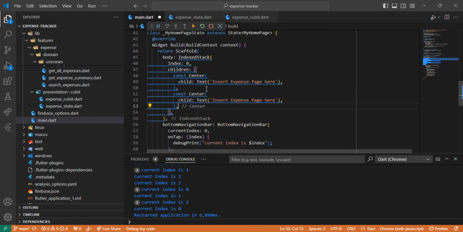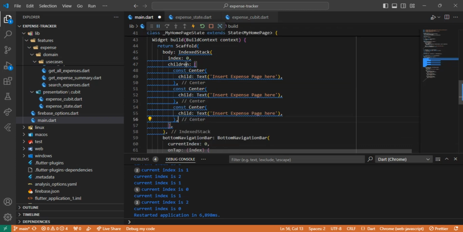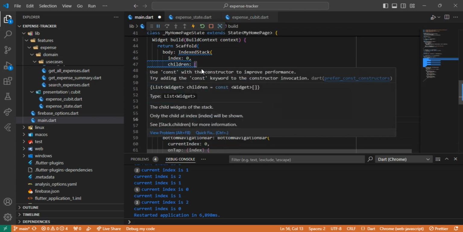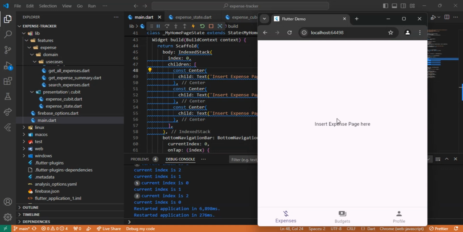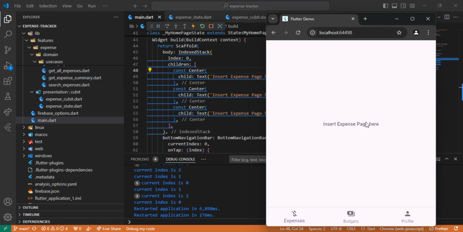I'll just make them the same. So now when I click this, notice that the placeholder is gone, and what's being displayed is the insert expense page here.